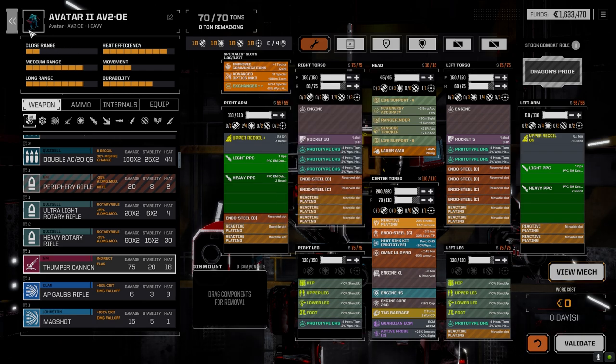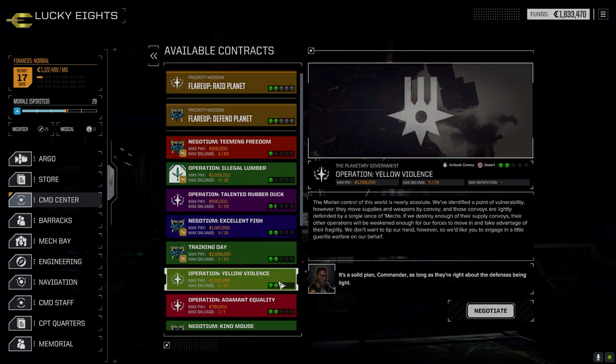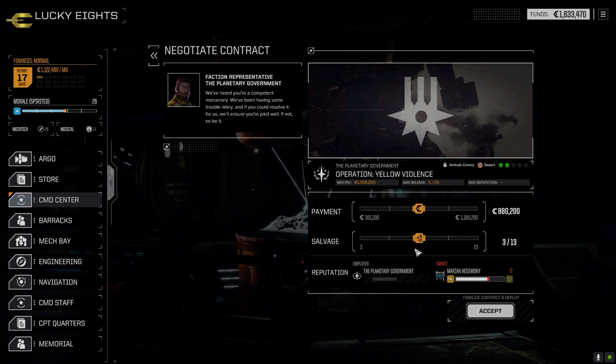So that being said, let's go into the mission today. I know what we're going to do. We'll take the main lance out, and we're going to go to the command center. We do have a 2 skull attack convoy mission today against the Marians, and I want to try and take this. It says it's only defended by a single lance of mechs, so we should be up against 8. There is the possibility there could be another additional lance, but you never know, right?